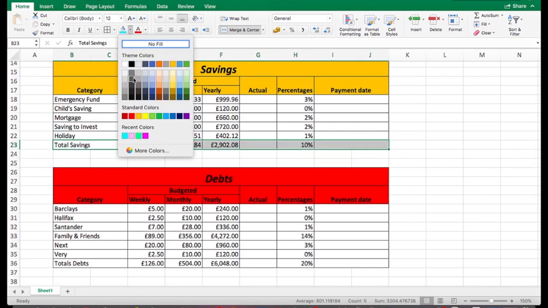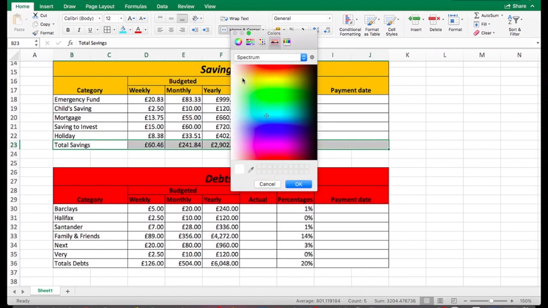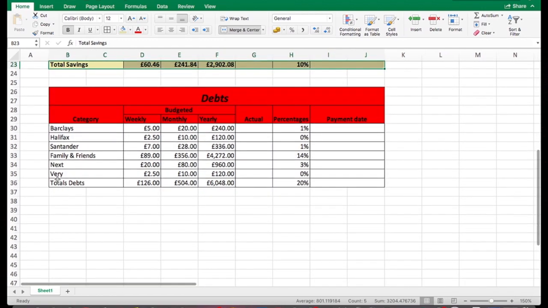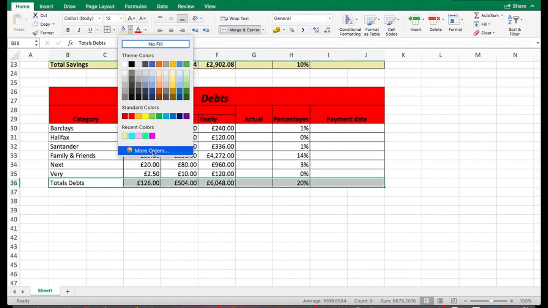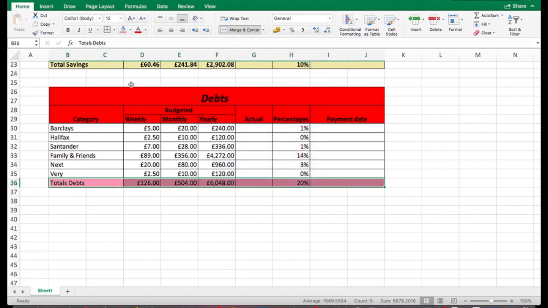Lighter peachy, orangey color. Give it that one there. We want that to be bold, and we want a lighter red color here. So probably that one. That will do. And we want that to be bold.